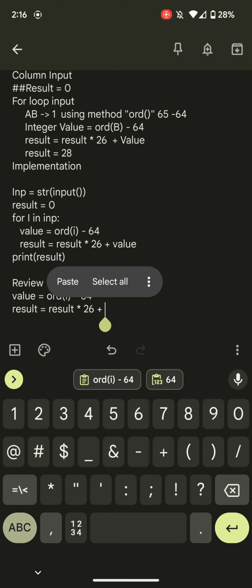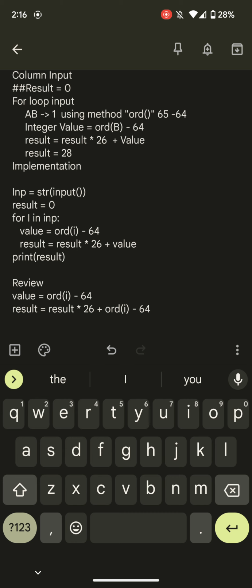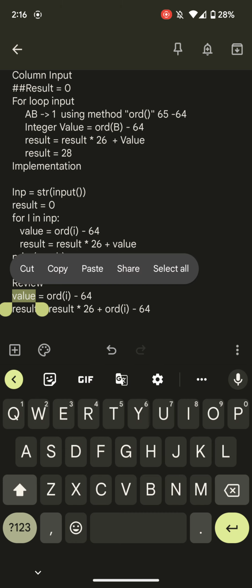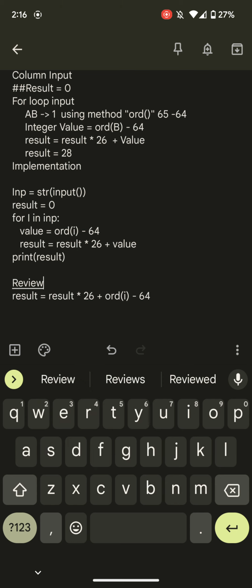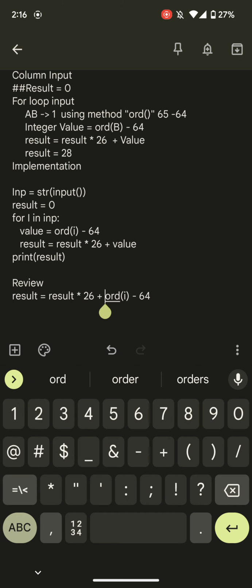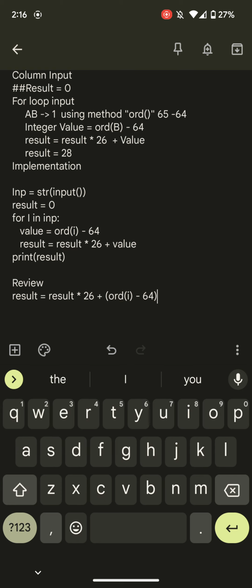Now, of course, because PEMDAS is going to work from left to right, and it's going to first jump to the multiplication, it's going to be adding, well, you know what? Just for safety, because I do get a little paranoid on it, let's do that. It's still going to be adding this portion right here. It's basically doing its own value, just on one line of code.